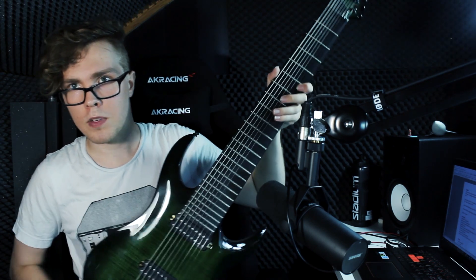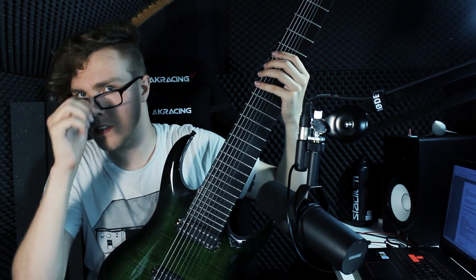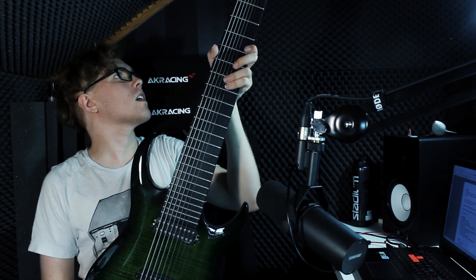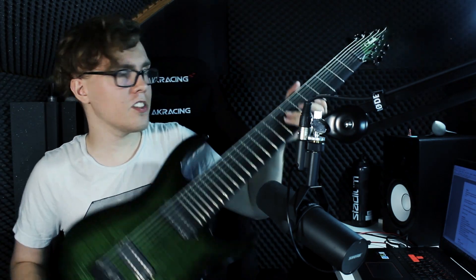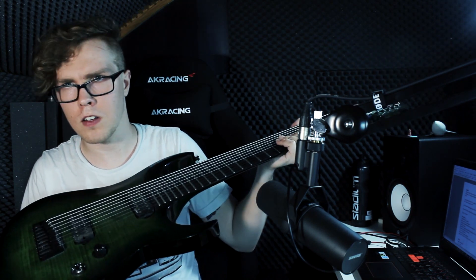Sadly, I don't use this guitar a whole lot because the setup is really bad — got lots of rattle. I gave it to my friend Cedric so he would try to fix it up, and he did, but by the time I got it back it was rattly again. Might have to get that fixed up at some point. When you see me using this in a video, generally I will have recorded that part on my 8-string — it's in the register of a 9-string so I play this in the video so I don't have to switch tunings mid-song. You haven't heard this in a song in quite a while. Sad but true. It's a pretty piece but not in a usable state right now.